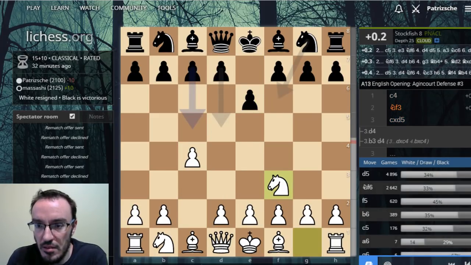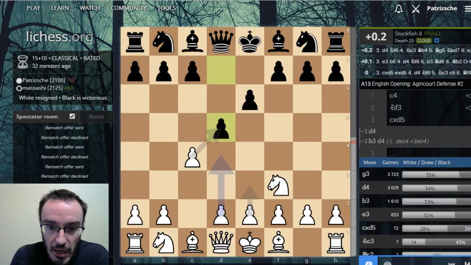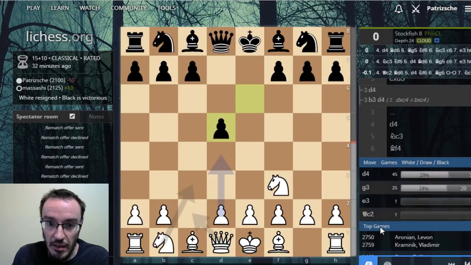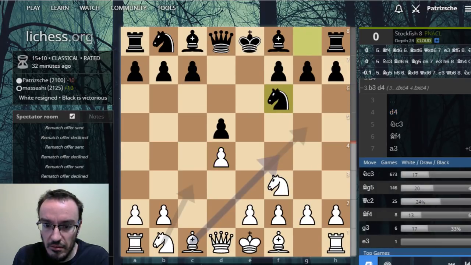So let's see, d5, and then g3 is the top move, d4 is the second top move, and I played c takes. Oh, so it is rare, and then I play d5 or d4. That's always what I play, but I guess black already has good statistics for this opening. So here, I guess we did transpose into another opening because there's more games now.